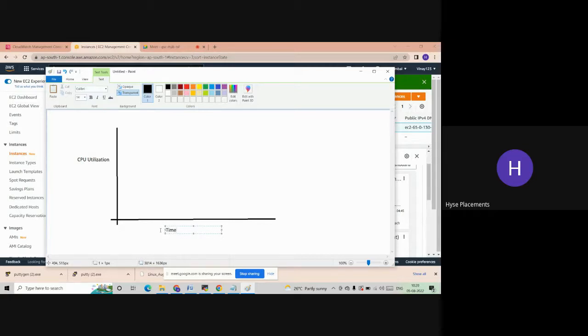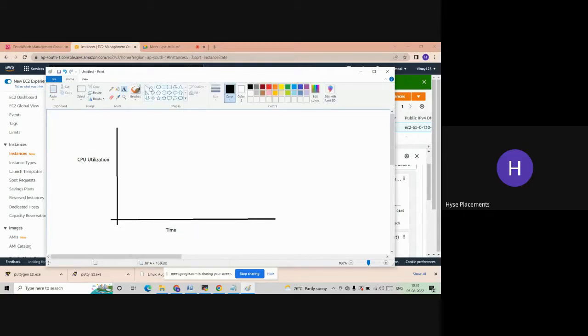By default, every 5 minutes it will check the health. I mean, it will check the utilization of your EC2 instance, I mean, CPU utilization. So this is the numbers. This is the first 5 minutes, after 10 minutes, 15, 20, 25, like that.